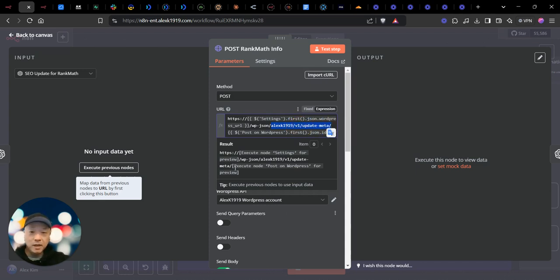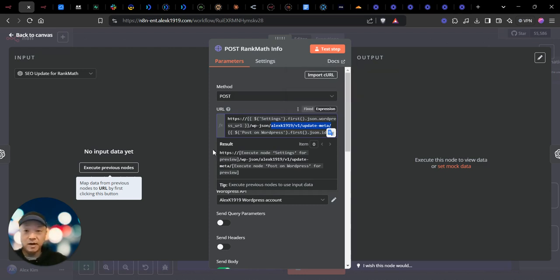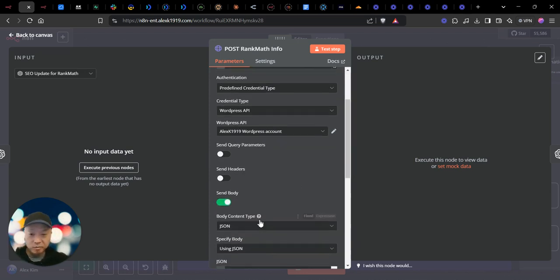We've created a custom API endpoint, and as you can see here, the URL is the WordPress URL we set in the settings. And you can see that this here, the Alex K1919 V1 update meta, is a custom endpoint that I added to my WordPress implementation. And that was done by updating the functions.php file.